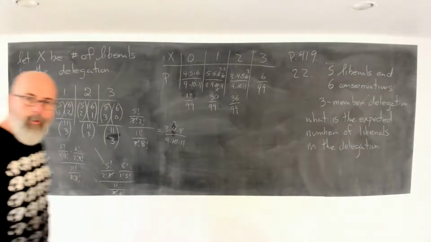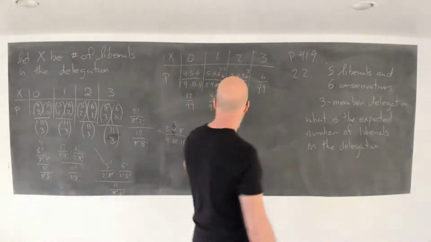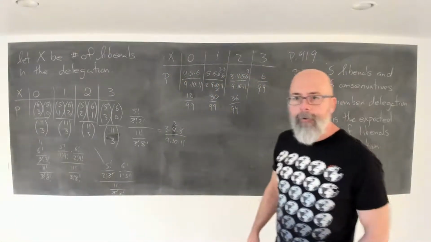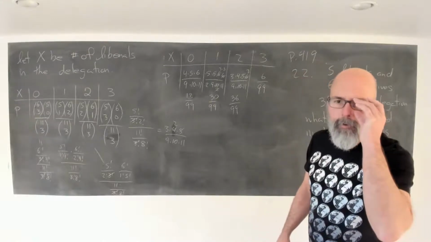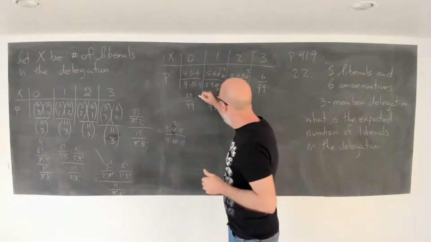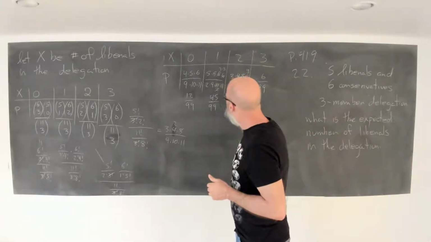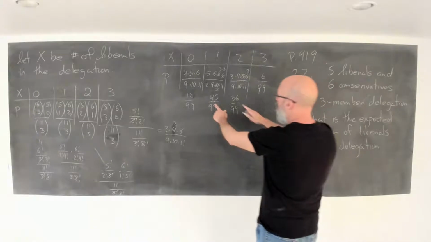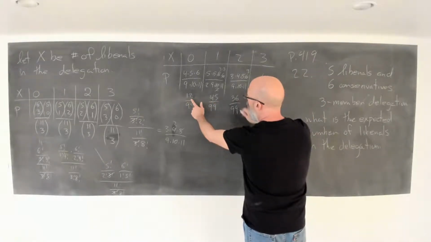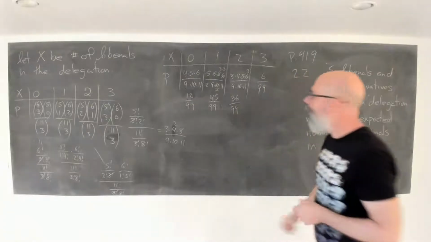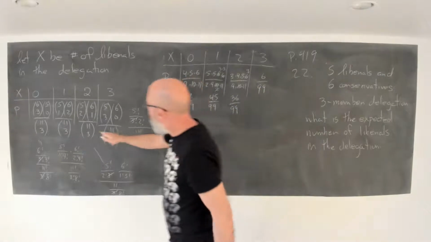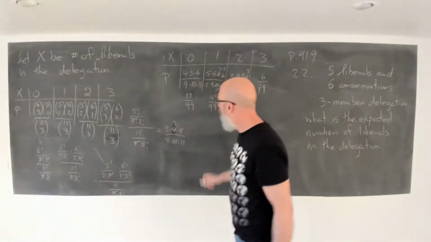Something has gone wrong. Where did I make the mistake? Is it in the second one? Thank you. What should it be? 5 over 11, so 45. 45 over 99, let's see. 70, 81, 91, 92, 93, 99, very nice. Let's see what has gone wrong there.